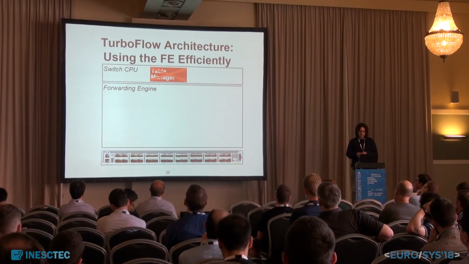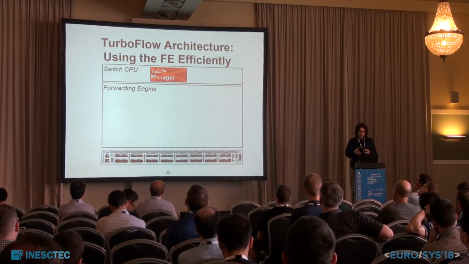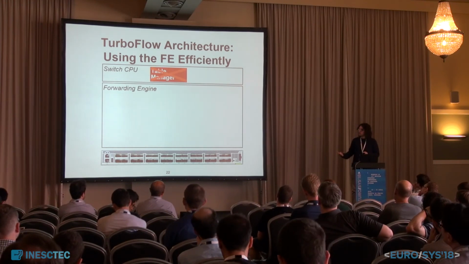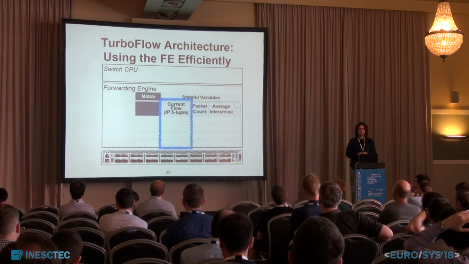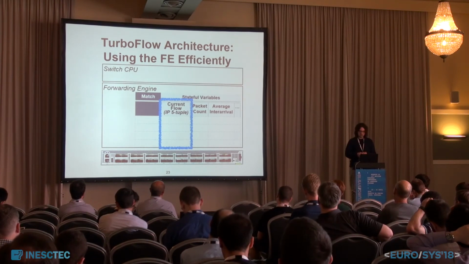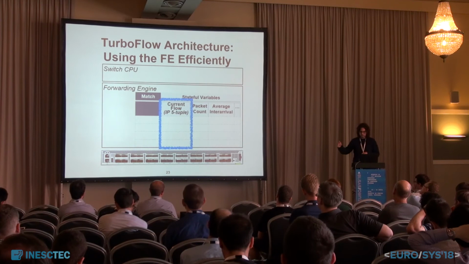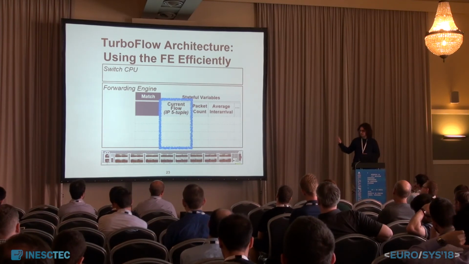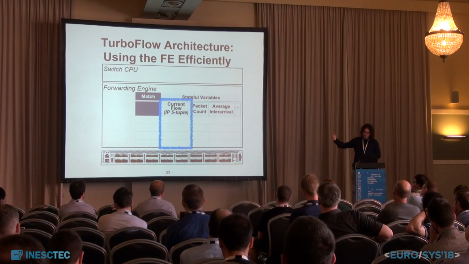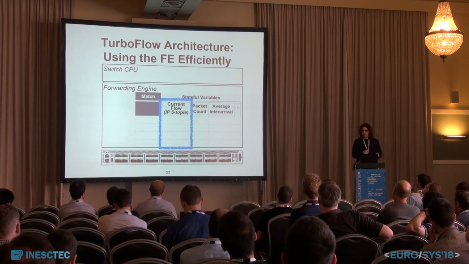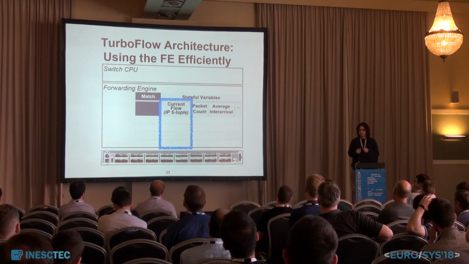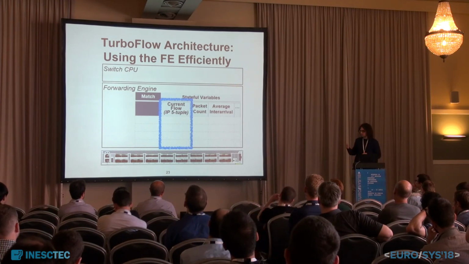And so with TurboFlow, the key insight about the forwarding engine component is that we design a table that's more complex, but it completely avoids the need to add new rules at runtime. The key is to take more advantage of the stateful capabilities of programmable forwarding engines. So in TurboFlow, each of the rules in this table stores not just counters and statistics about the flow, but also an IP 5-tuple. Essentially a rule remembers which flow it's tracking and automatically adapts over time to track different flows as the traffic changes. So once you install a rule, essentially it never has to be replaced.